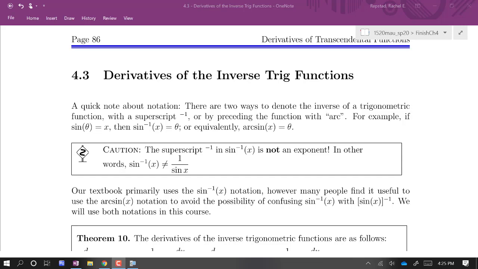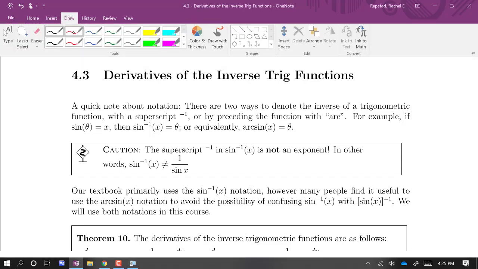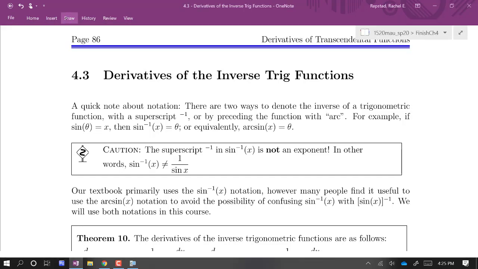All right, we're going to take a look at finding the derivatives of the inverse trig functions. First, just a note about the notation. Some texts will use sin⁻¹ to indicate the inverse trig function. I know we've talked about this before, but some texts use this superscript -1 to indicate that it's an inverse function, and other texts, including our text and my notes, use the arc notation. So this inverse sine here that's using that -1 superscript is the same as arcsine.